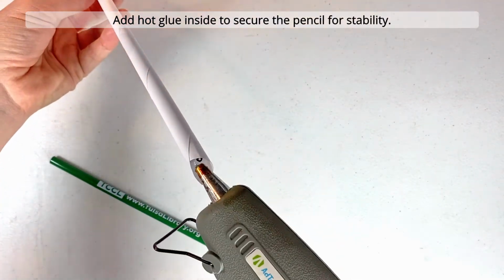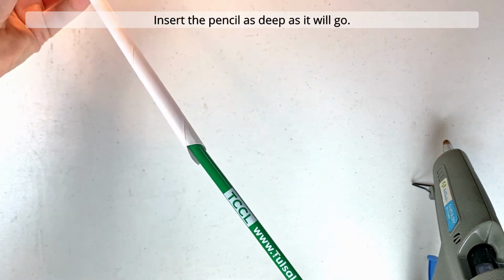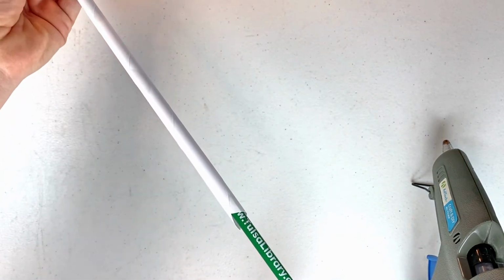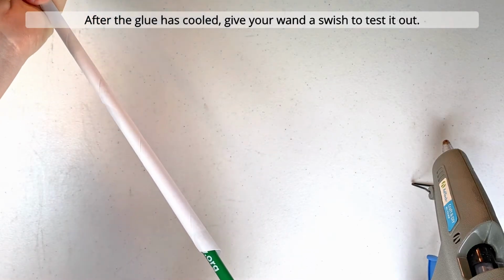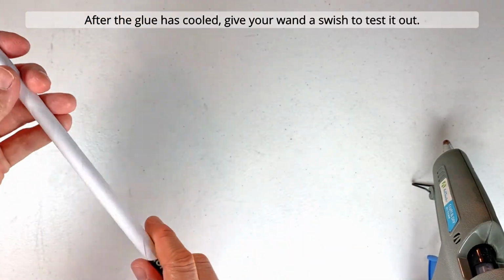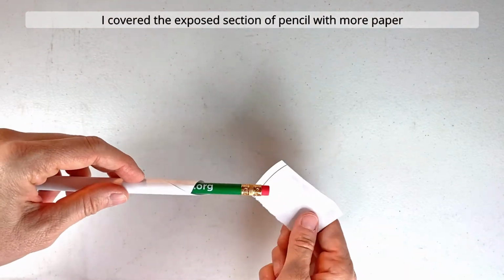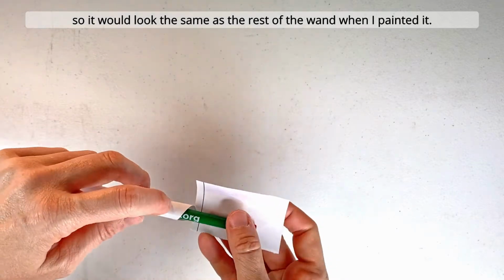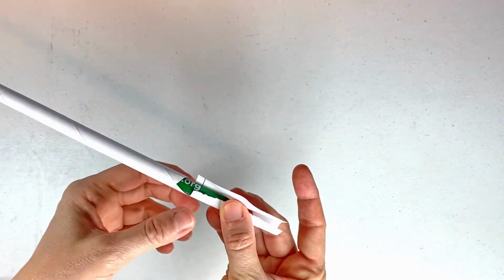Add hot glue inside to secure the pencil for stability. Insert the pencil as deep as it will go. After the glue has cooled, give your wand a swish to test it out. I covered the exposed section of pencil with more paper so it would look the same as the rest of the wand when I painted it.